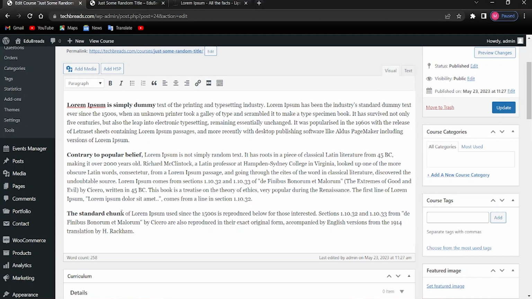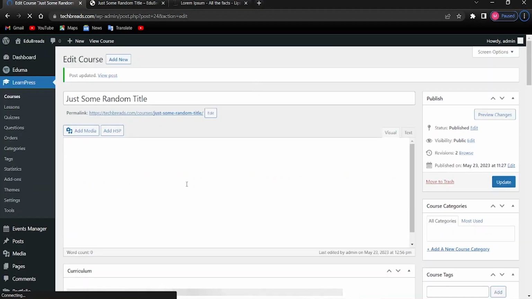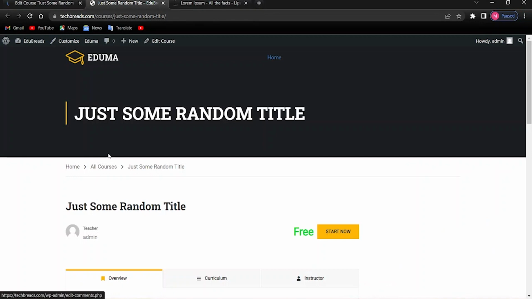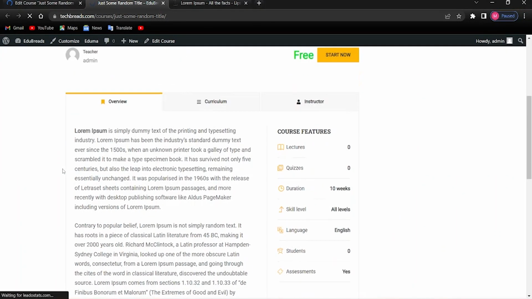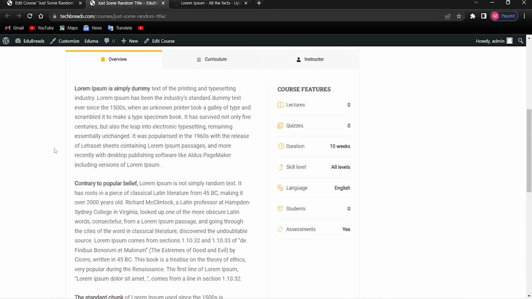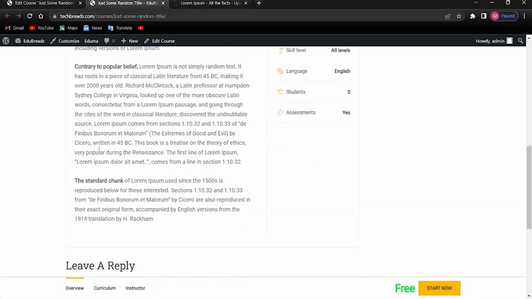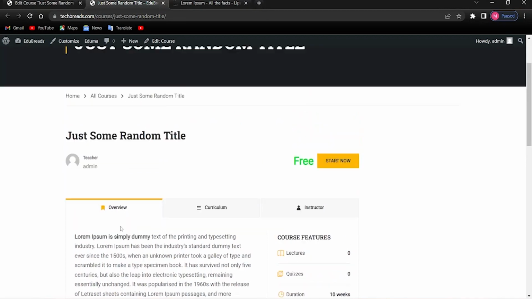Now you can see that it all seems like it's a heading or a title. If I update it, it got updated. Now if we go to our site and reload this page and see how it looks, you can see that it looks like a heading, so it looks more like a blog now.